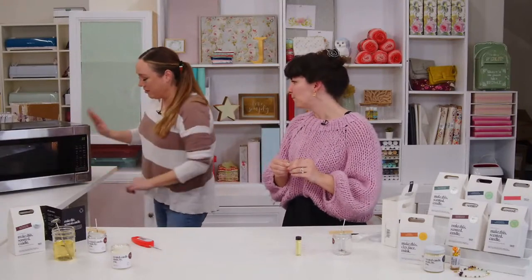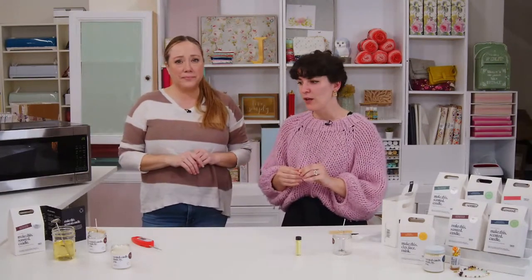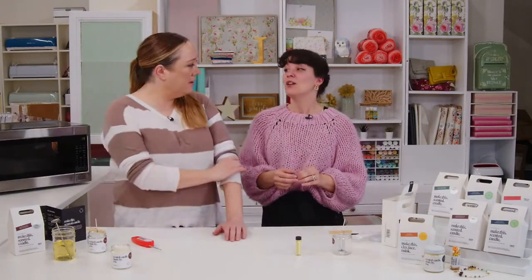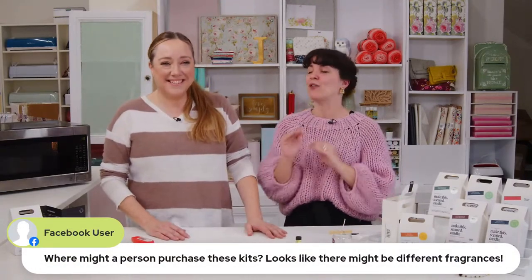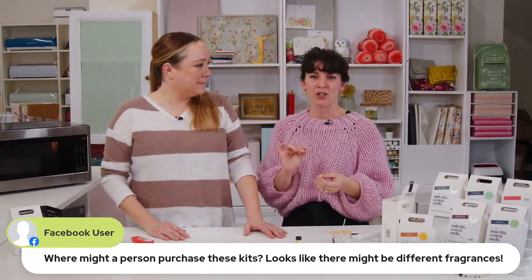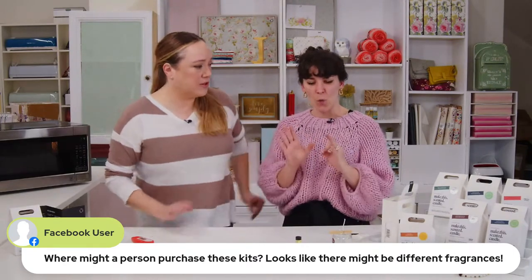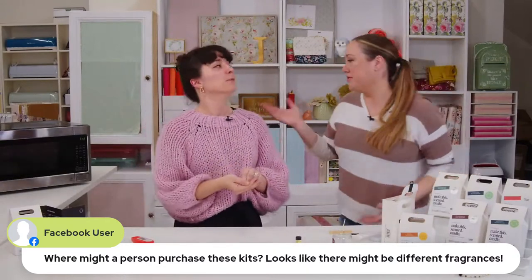Yep. Okay. And then once that's fully melted, we will be moving on to the first part of the process where we're just waiting. Most of the process of candle making is waiting for the wax to be at the right temperature. So the first waiting period is we're waiting for the wax to reach around 130 Fahrenheit, but you don't have to worry about that. The way that I have simplified it is once your wax is fully melted, you just wait 8 minutes.